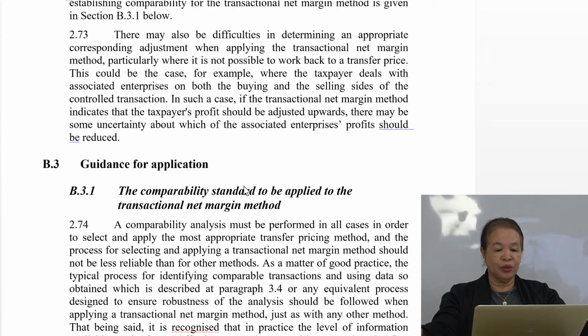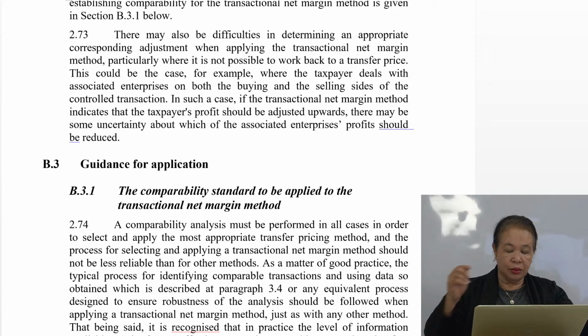Okay, so let me explain to you the transfer pricing methods, no? The transfer pricing methods are used to compare financial and commercial transactions of the related party transactions and that of independent transactions in order that the arm's length price could be determined, no? So that is the arm's length principle adopted by transfer pricing as the internationally accepted principle, no? So let's go to the transactional net margin method, no?